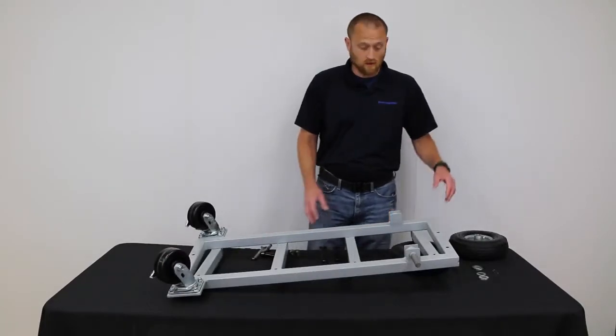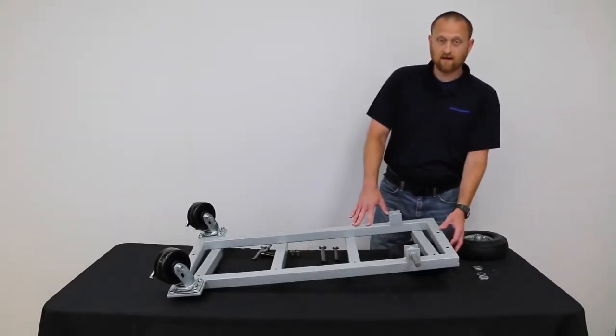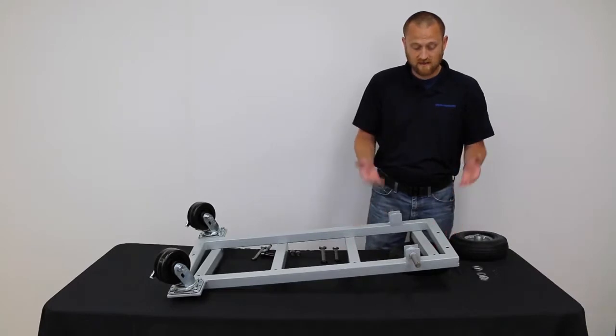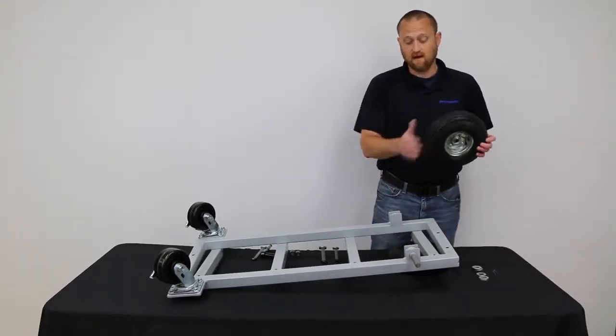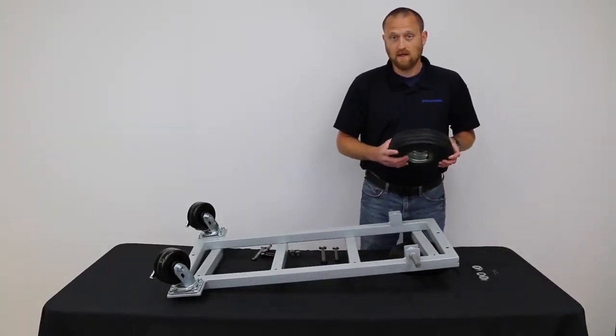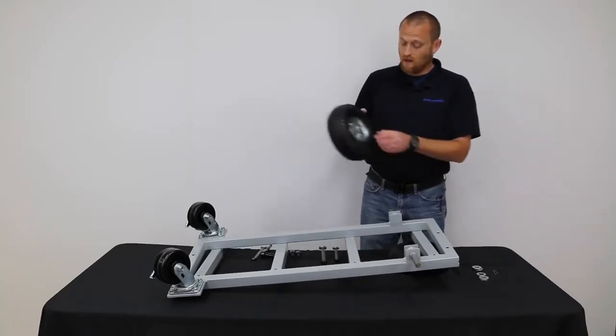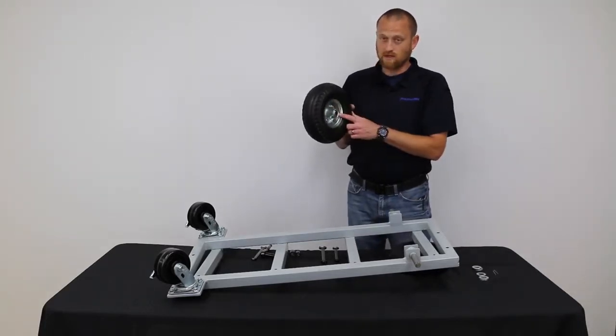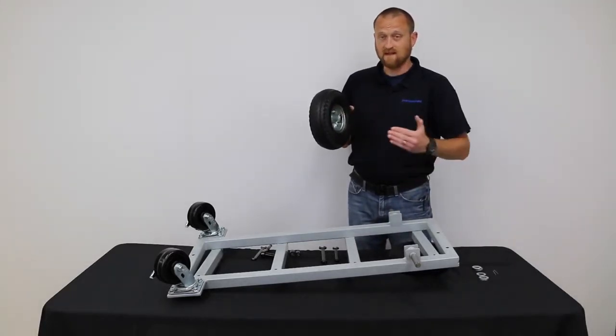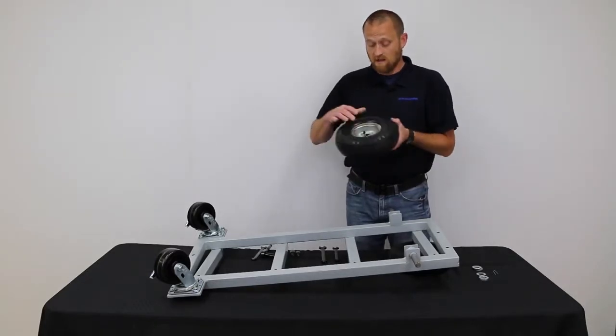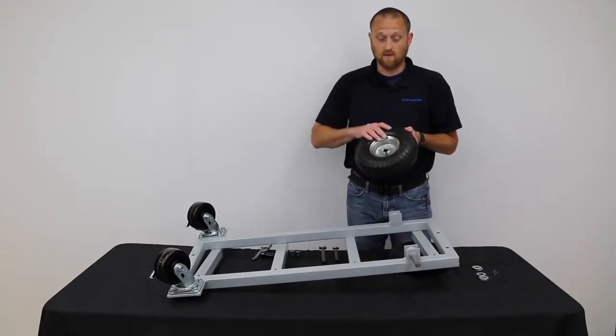Once casters have been installed, a little tip is to take one tire and set it underneath the base to raise the base off so you can slide the next tire onto the axle shaft. A little note about the tires, the hubs and the wheels are directional. The longer hub is going to face the inside of the base. The shorter hub with the air nozzle will go to the outside.